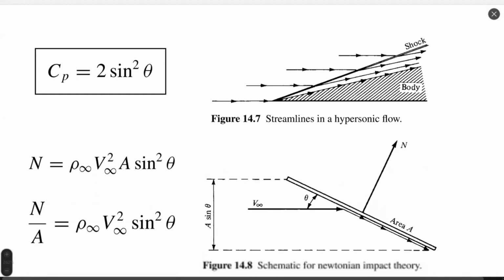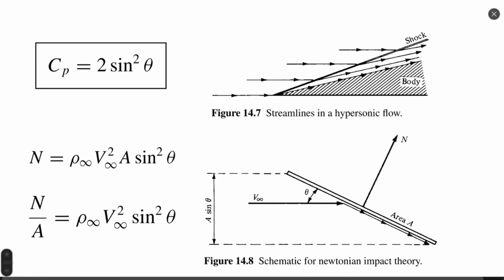Of course, we know that Newton had no idea about the existence of hypersonic flow or even supersonic flow. That is just by his name these equations are given. So with the approach of theory, which is called Newtonian theory, we can analytically predict the pressure coefficient. As you can see on the top left part of my screen, Cp would be proportional to sine square of theta, where theta is the inclination of the body.